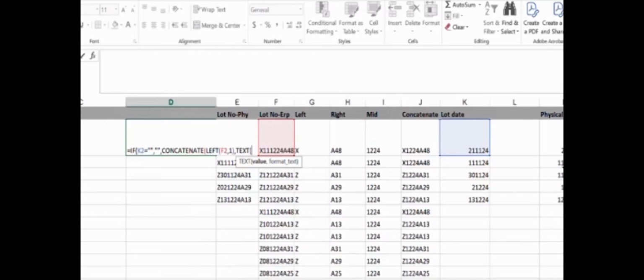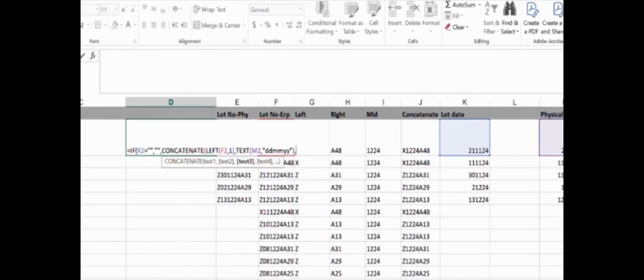So TEXT, from here, go there and extract in this format: DD, MM, then YY. So I don't have to create an additional column for all of this. Then once I'm done with that, I can close my TEXT function. As soon as I close that TEXT function, that means the second entry that I want to concatenate with other ones has been entered successfully.